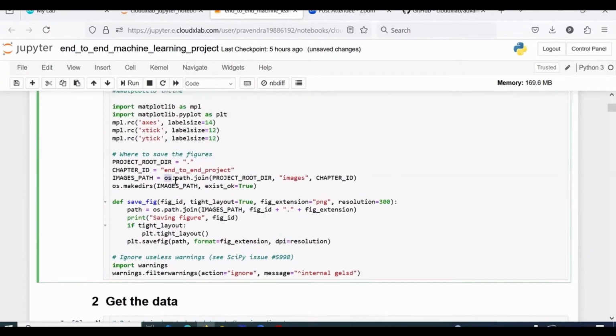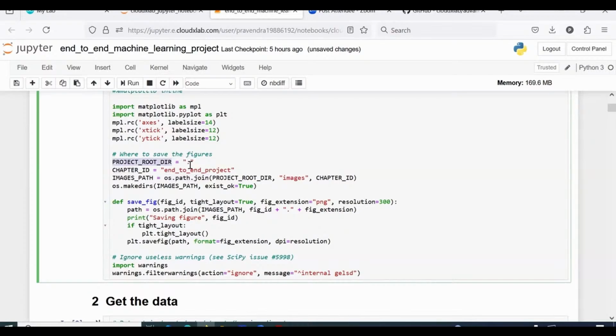os.path.join. This command will join paths, so it will give you the concatenated path, right? Here we are creating one variable, project_root_directory, equal to dot.